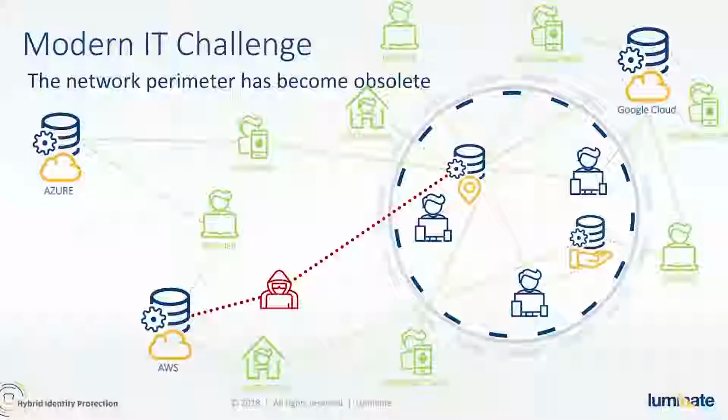Now, what's changed is that in the modern IT environment, the network perimeter is completely gone. So we have SaaS applications, we have cloud-based data centers, we have data everywhere, we have mobile devices, bring your own device, we have remote workforce, we have third-party and contractors, and basically there is no perimeter. We can't actually say, well, this is our network, and we want to keep the good guys on the network, and we want to keep the bad guys off the network, because seriously, there is no network. So it's really something we can try and fight.